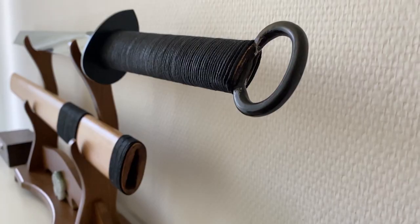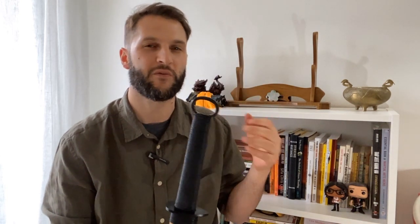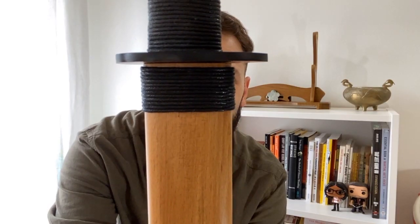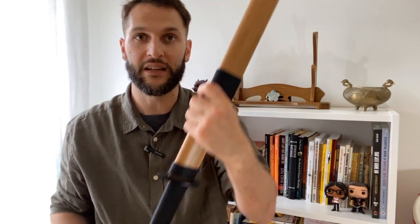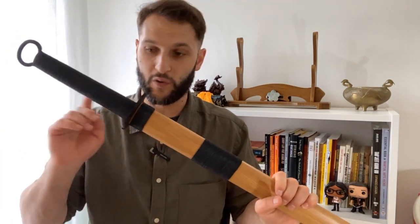The ring pommel — there's no 100% answer for why it's there. Personally I think it has a lot to do with how blades were stored, especially when mass producing them; it's easy enough just to hang them on a long peg in an armory. As for the fit and finish — the cord wrapping doesn't go all the way to the top, but it's really not a big deal to me; further away you go you don't even notice. The handle sits in the scabbard really well — I can shake this and it's not going to fall out. I've been taking it out, putting it away, and using it for quite a while now, and it still seats in really well.